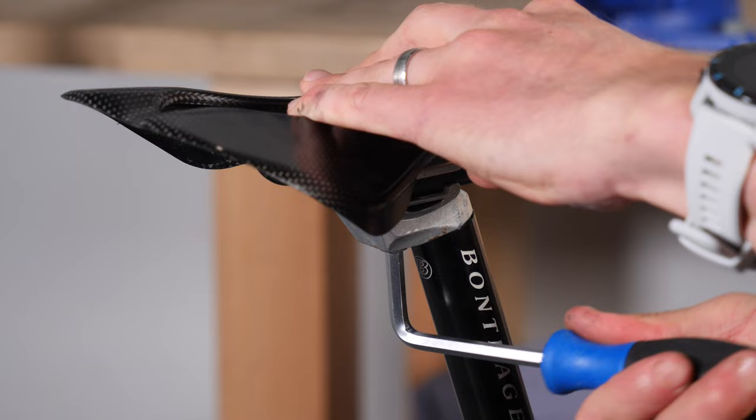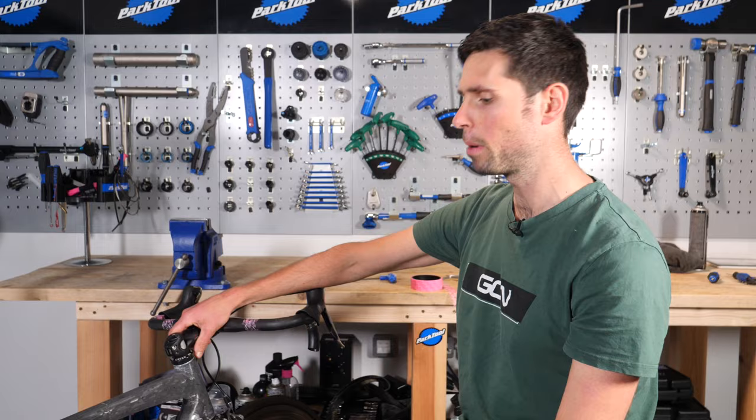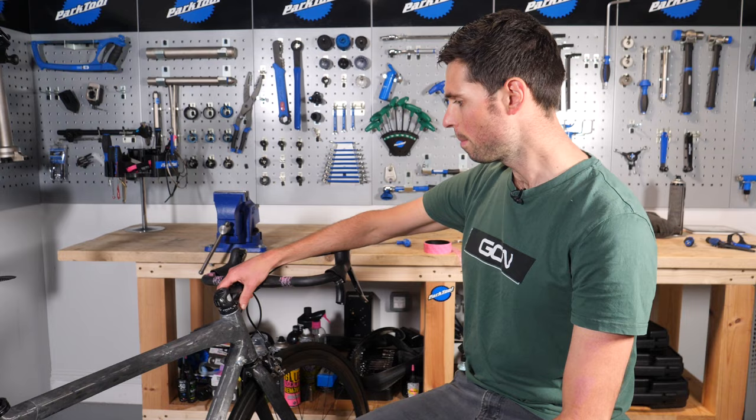That is looking like a hill climb bike to me. I haven't got any more parts left that I need to put back on the bike. It's got brakes, it's got gears, it's got handlebars, it's got steering — it's got everything you need apart from a set of pedals. Although when I weighed the bike first time around it didn't have pedals, so I can't have those on yet. All that remains — let's get this thing on the scales. Scales are ready to go.